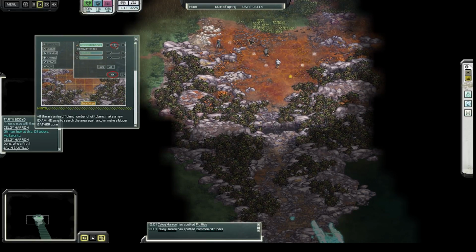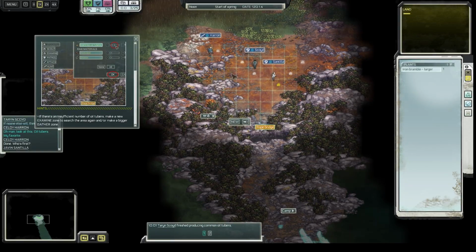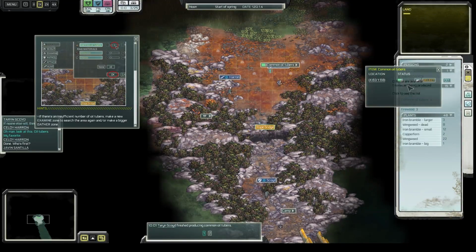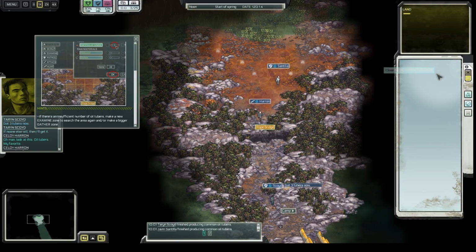Yeah, it looks like they're gonna find everything we need. You can also just select the zone and then now we got items. It will list everything which is appearing. Have a look here and see how it's being produced.